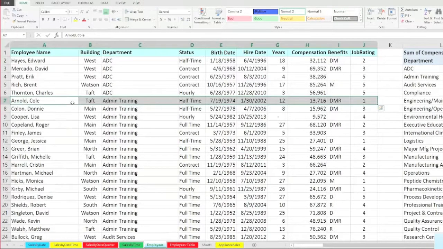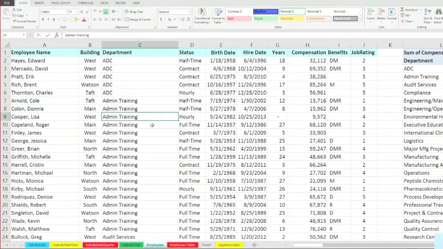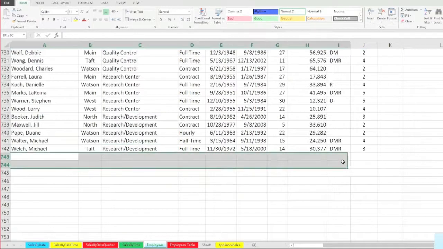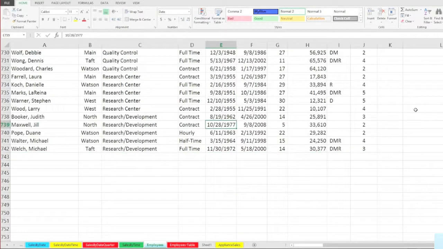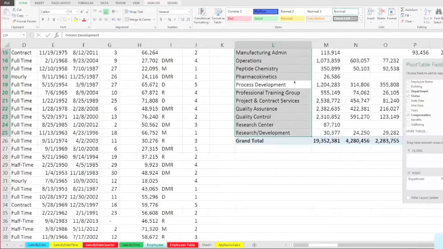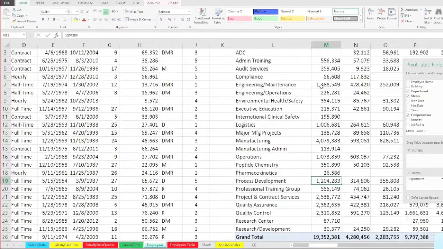But here's another option. A lot of people, myself included, many times will add new records at the bottom of the list and then sort the data. So what if I put in 5 new records down here? I could do that. I'm not going to do the typing right now, but imagine if I put in 5 new records. Because they're at the bottom of the list, after having done that, if I click within the pivot table and refresh, what happens? Nothing. Nothing happens.